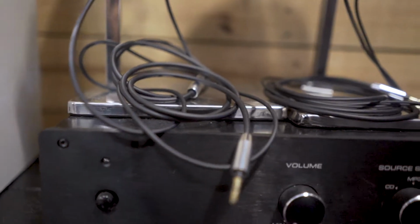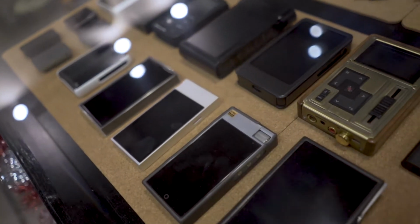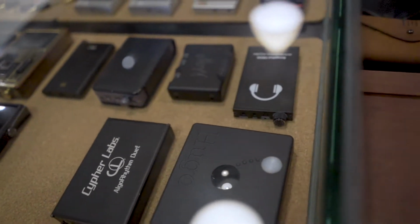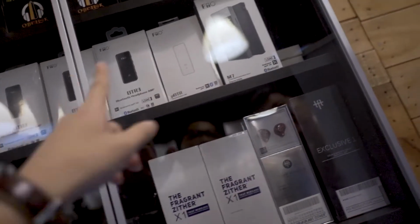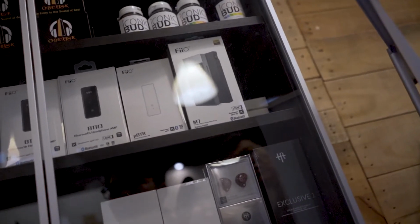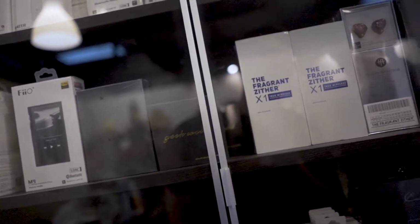But overall, it was quite a unique and interesting experience. If you are interested, you can go and Google Thailand Bangkok Tech Mall, and I'm quite sure it will pop up. I'm not exactly sure what the name is, but if you are in Bangkok and you are into tech, you might want to pop down there and see what they've got nowadays. I'm sure they have more than what I'm showing here, but there's a lot of niche, unique, quirky, interesting stuff, which is why I actually enjoyed walking around there so much.